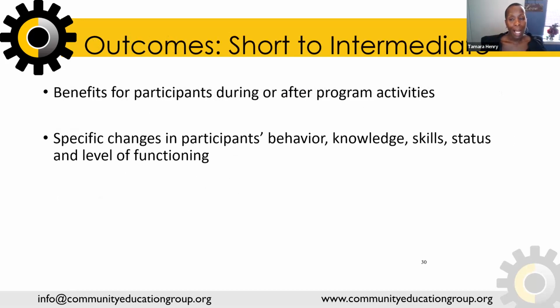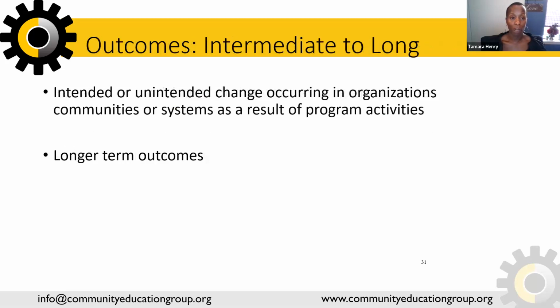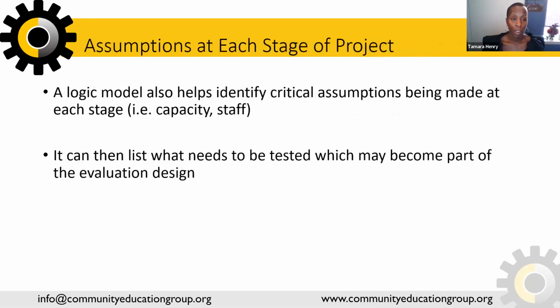From short to intermediate outcomes, you should have what are the benefits for participants during or after program activities? What are the changes in behavior, knowledge, skills, status, and/or level of functioning? And then in your long-term outcomes, those are the things that we're expecting to see greater than 3 years of implementation. There are a number of assumptions at each stage of the project that could be had. Oftentimes you see this with respect to who is completing the various roles in this endeavor.